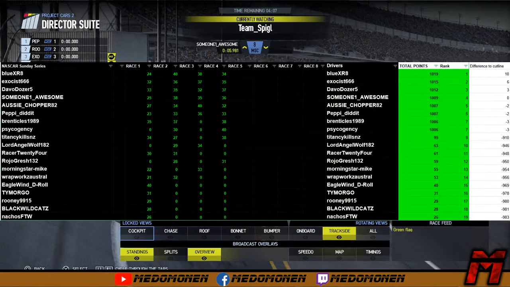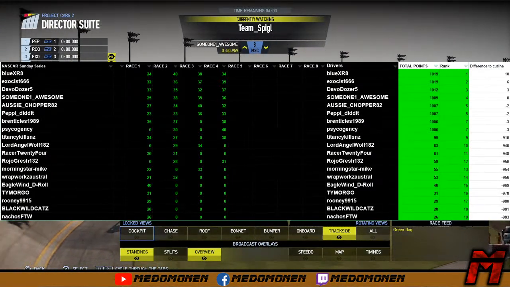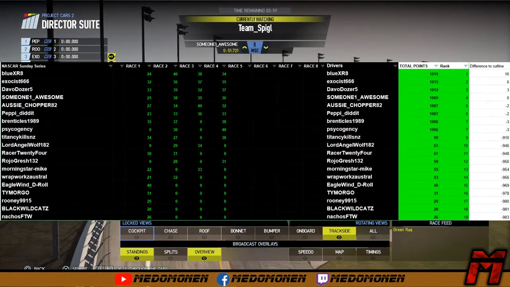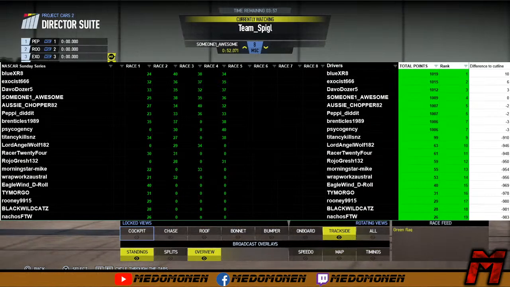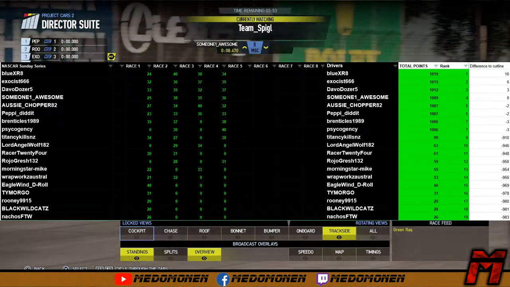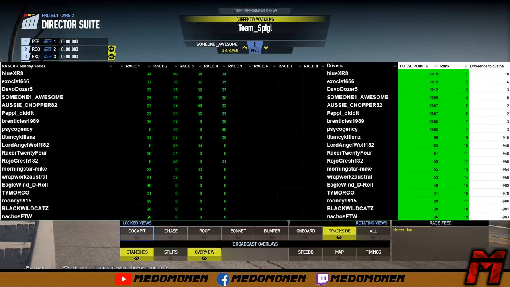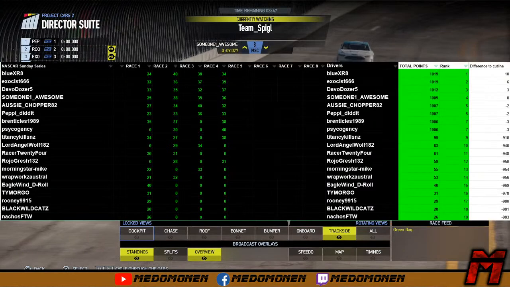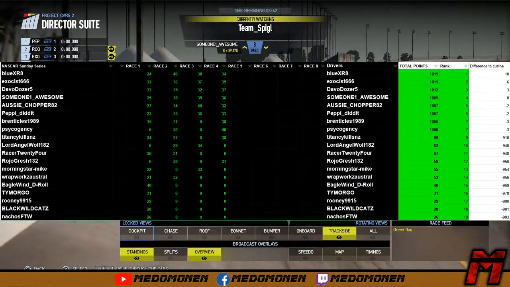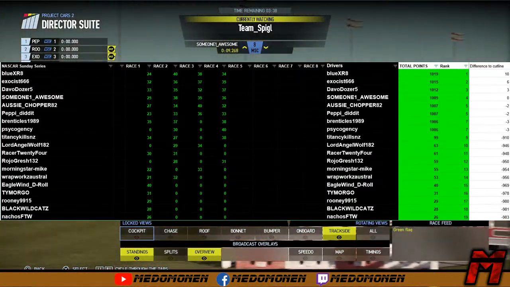round of 8. We've got Titan in P9 on 99 points. We've got Lord Angel Wolf in P10 there with 63, Racer 24, who unfortunately can't make the rest of the series, in P11 with 61 points. Rojo in P12, Morningstar Mike P13, Austral in P14, Eaglewind in P15 there. We've got Ty Morgo, Bruni, Black Wildcats and Nachos rounding out the remaining positions there.